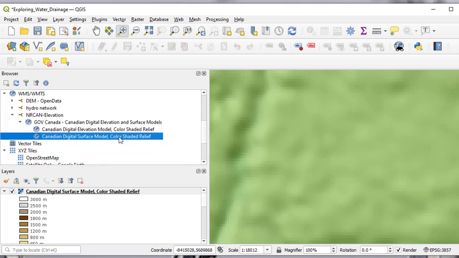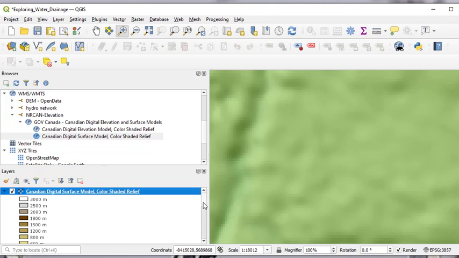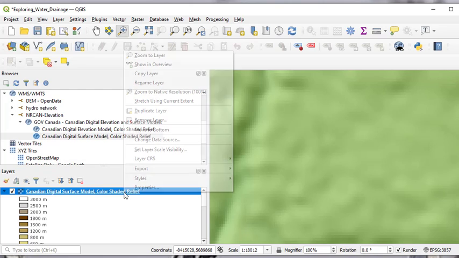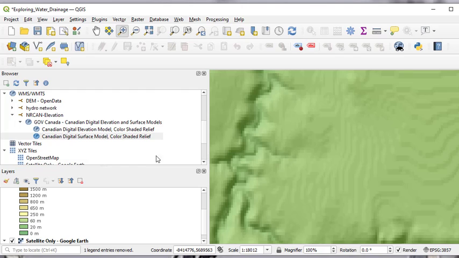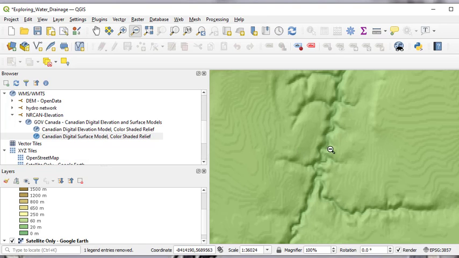As you can see, the surface model is not that helpful, but the elevation model is helpful. So I'm going to remove this layer. For us, the most relevant one is the elevation model, which makes you see clearly how the water could flow here. This is the Green Creek and this is the elevation pattern. The farm is in a relatively low-lying area, and there is another creek coming from here.